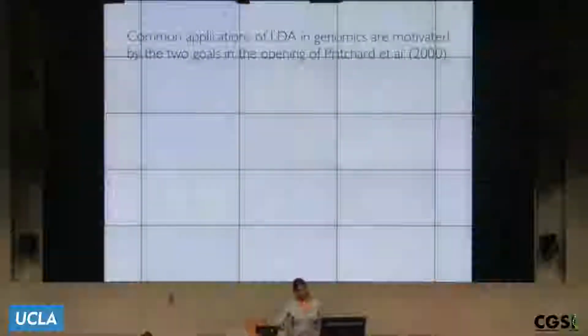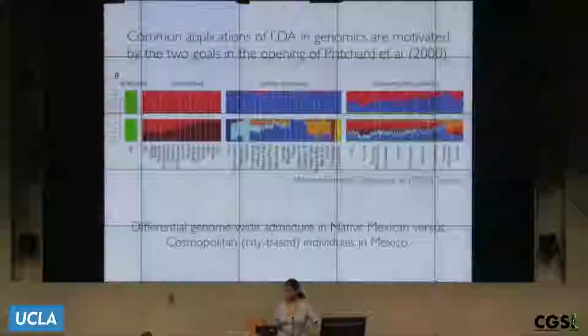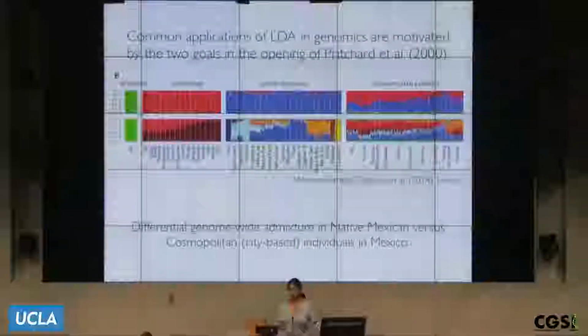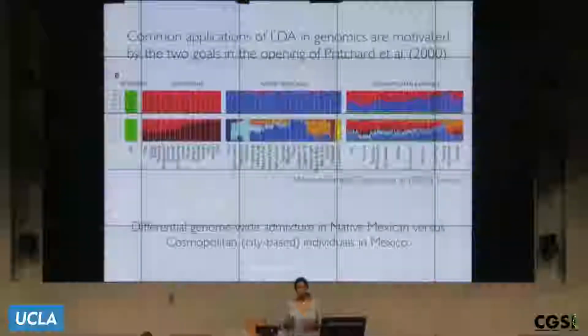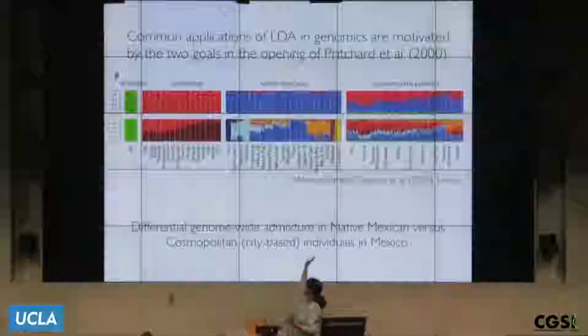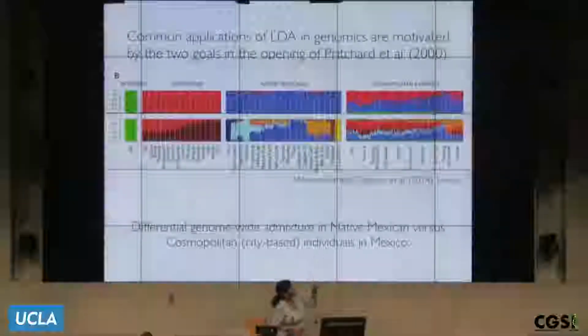So just to look at what people do in data, going back to those 2 goals stated by Pritchard et al. We might want to take a data set and try to understand what sorts of ancestries lie in it. So here's an example from Andres Moreno Estrada and Chris Gignoux and Carlos Bustamante's group, looking at differential population structure in indigenous Mexican groups throughout Mexico and samples that were taken at city-based clinics, which they called cosmopolitan samples, and then comparing the levels of both African and European ancestry and then putative Native American ancestry inferred from the indigenous groups between the indigenous and the cosmopolitan samples.